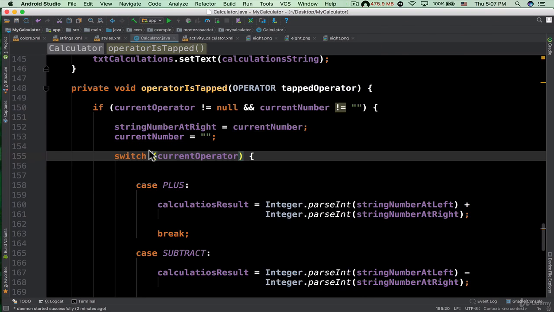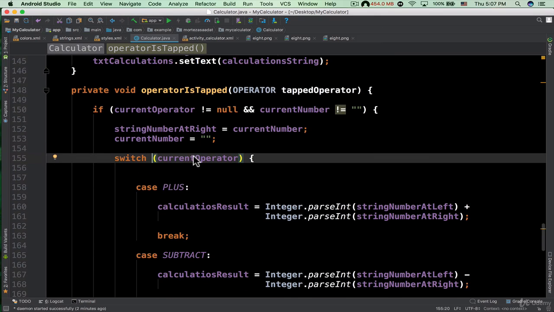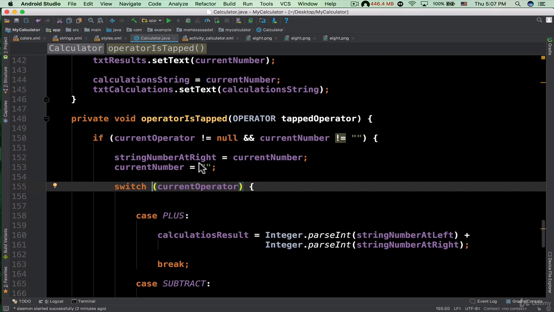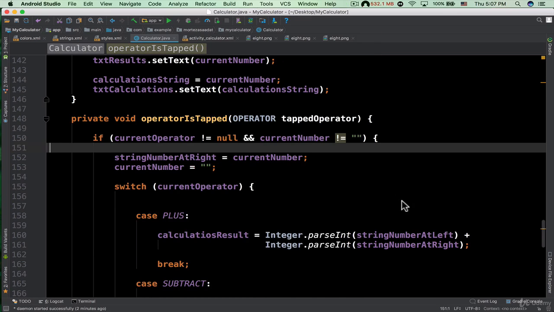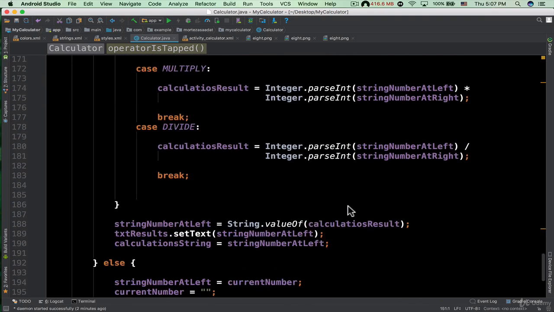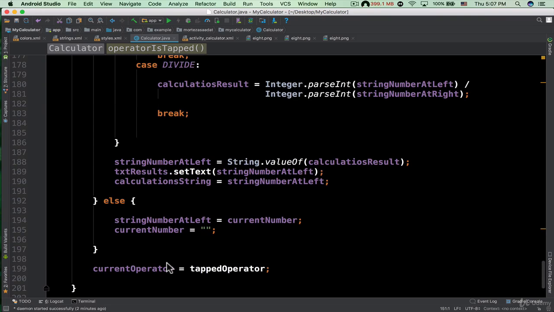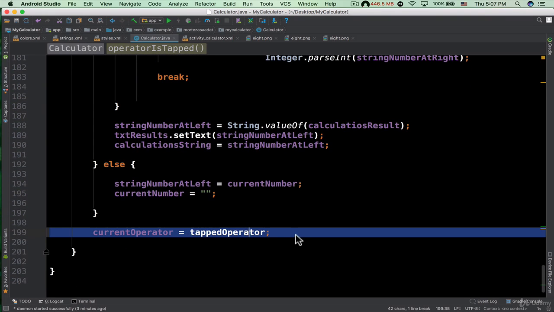Now when the switch statement is executed, it is switching between the values of the current operator. When I say the current operator, it doesn't mean that the current operator is this equal operator, because at the end of this operatorIsTapped method, we update the value of this current operator variable. Here you can see in line number 199, we are assigning the tapped operator to the current operator.